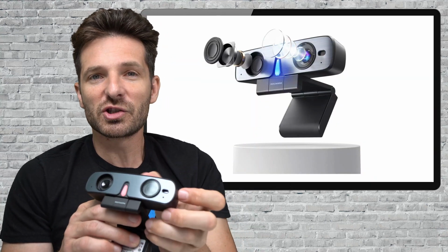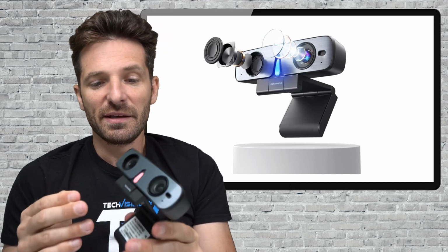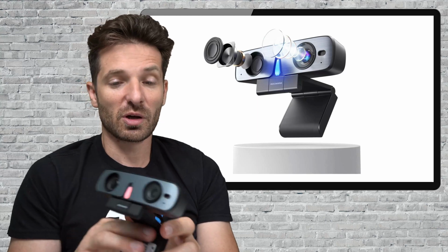So there you have it, folks. I have the ROCWARE here. I love the shutter. I love the on-off on the back, which is touch controller, touch sensitive. It is a USB-C to the webcam. It does feel really good, guys, in the hands. It is a little bit bigger in terms of size.